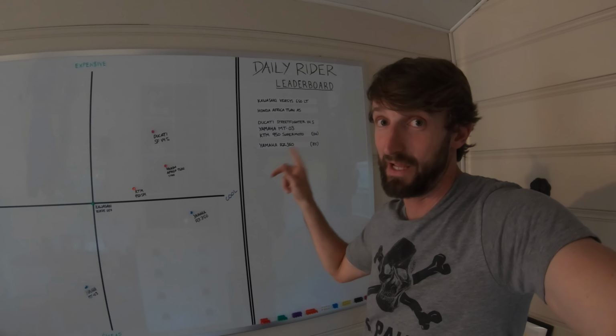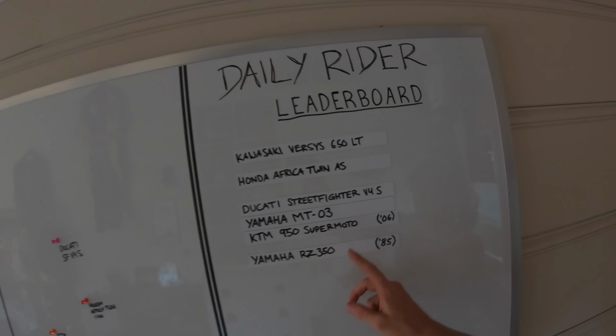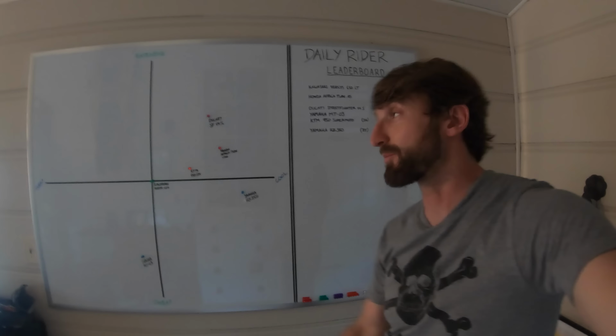MT-03 is a great daily rider. That's it, here's where it stands. Versus still king, and you've got the 35-year-old two-stroke with carburetors still bringing up the rear. No big surprise there, I hope.